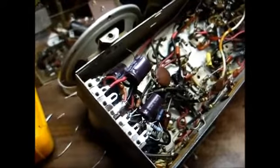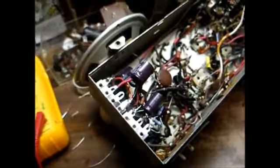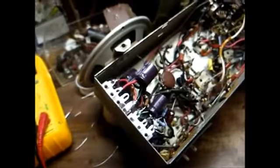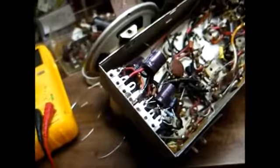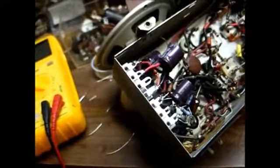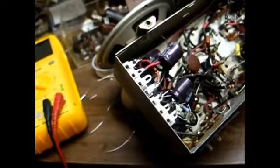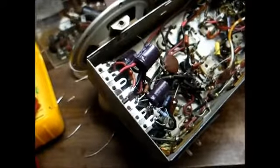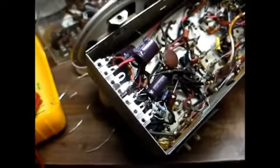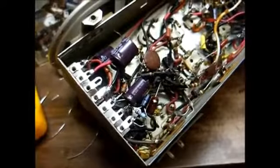Okay, here we are with the capacitors and a few new resistors installed on terminal strips. I went with 200 volt capacitors instead of the original 150 volt capacitors because when you turn the set on, there's an initial surge voltage close to 180 volts until the tubes warm up, and then the voltage drops back down to around 135. Well, filter capacitors generally have a surge voltage rating, which means they can take a momentary overvoltage without damage. But I thought we'd better be safe than sorry, so I went ahead and installed 200 volt capacitors. And surprisingly, the original filter capacitor can tested okay, except for the open cathode bypass section, which is a low voltage section. It's generally the high voltage sections that open up.